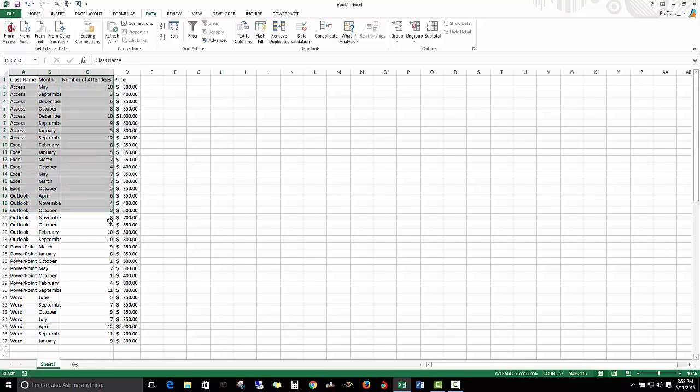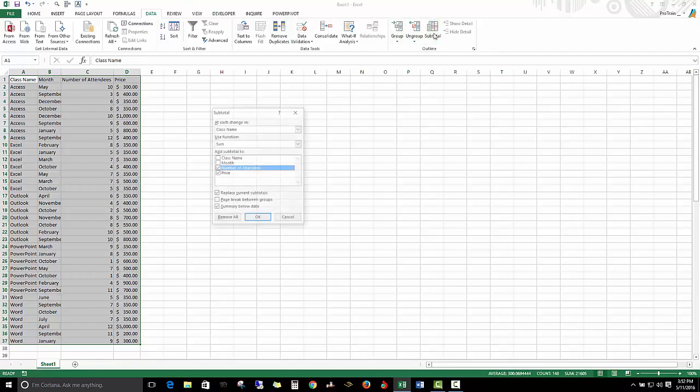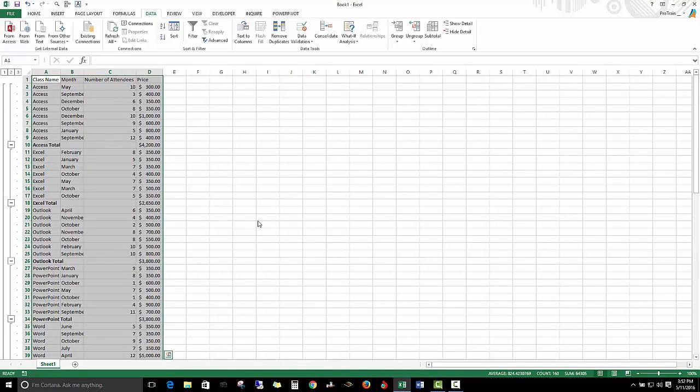Today, I'm going to be showing you how to create subtotals. The data doesn't have to be horribly complex to create these subtotals, as you can see with the simple list I have before you. The subtotals function can be found in the Data ribbon. When I get into the Subtotals dialog box, I'll choose the field that's going to be totaled and the price that I'm going to add up.